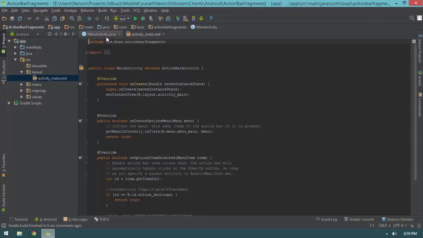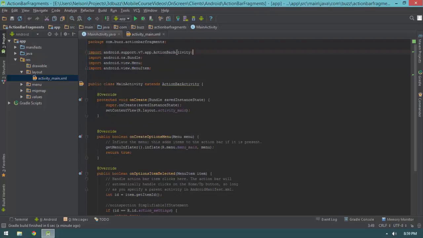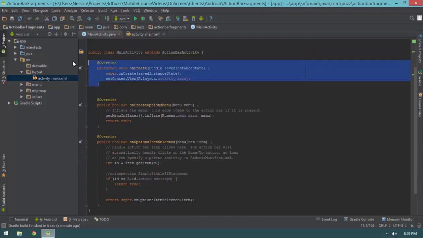So we can take a look at it by opening up our MainActivity.java file and noticing quite a few familiar things already. You see right here that we extend ActionBarActivity, which of course comes from the imported support library. We see that we have an onCreate method that sets its content view to activity_main, and we see these two familiar methods. Our onCreateOptionsMenu, which simply inflates our menu_main menu, and our onOptionsItemSelected method, which of course does really nothing, but has a little template put together for you to fill in the blanks if you want to. Of course, if you didn't want an options menu, you could delete these methods.